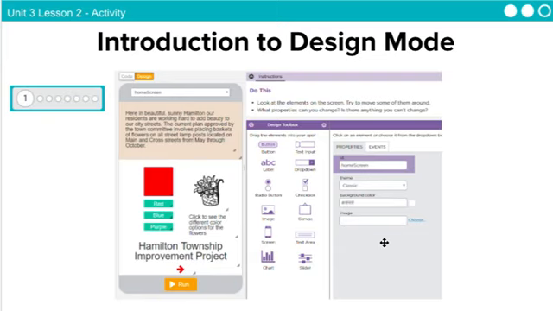For example, a label element has choices like text alignment and font family, while an image has choices like fit image. And so whenever you click on those different elements, you'll be able to see what the different properties are. So pause the video here so you have time to really explore design mode.